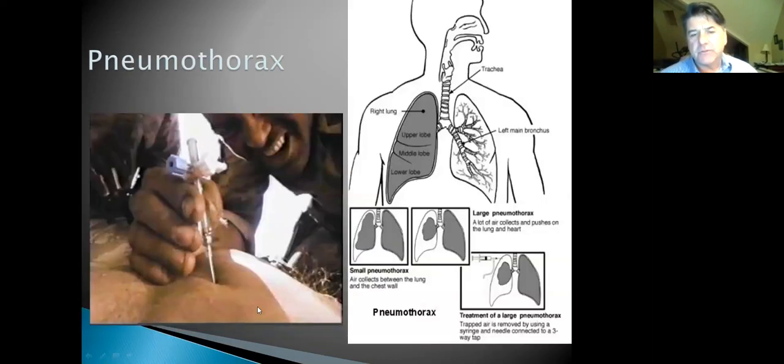This military image shows field treatment of a pneumothorax. A device with a stopcock can close off the system and let you hear rushing air. I prefer attaching a 10 cc syringe to the luer lock so you can visually see the rush of bubbles and confirm what you're doing.